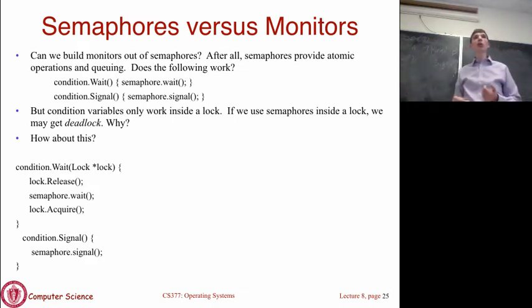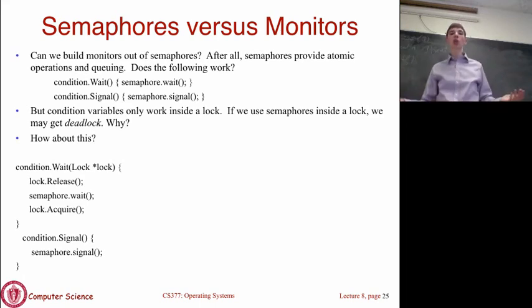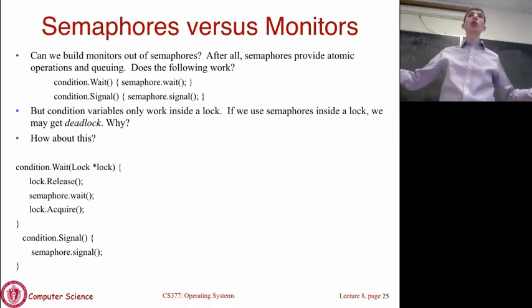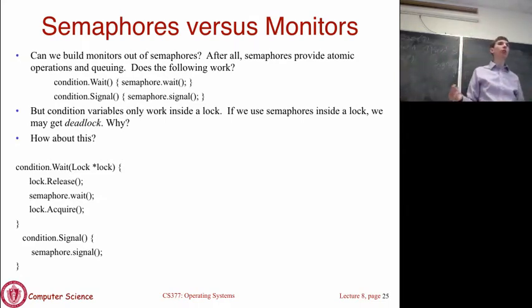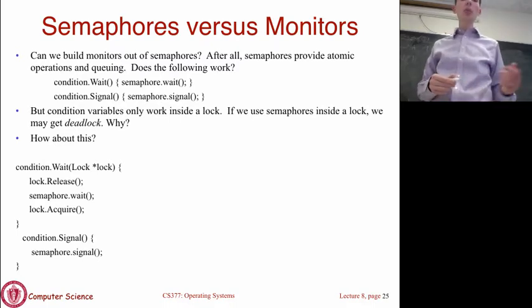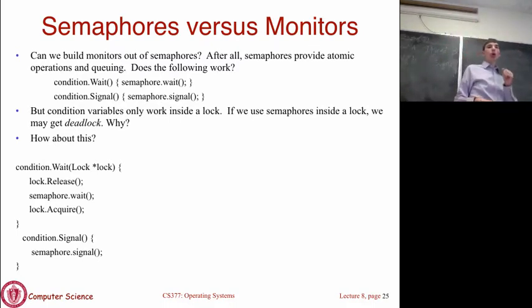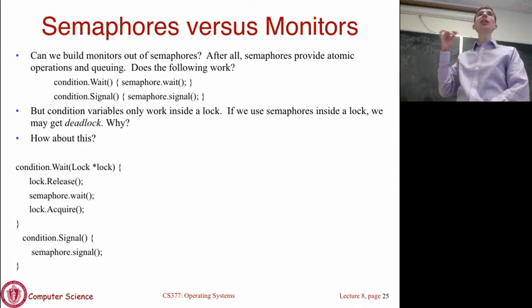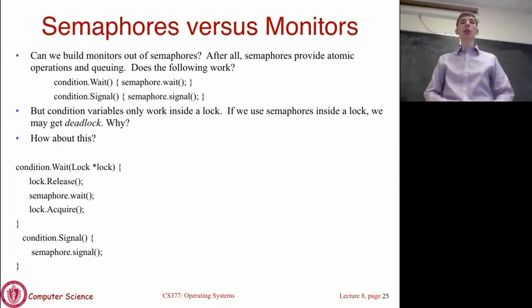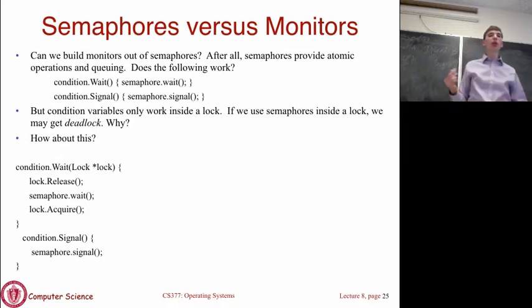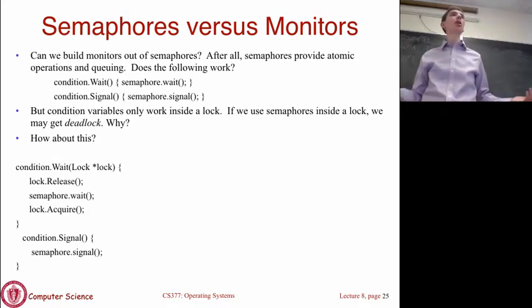Whereas that's not true with condition variables, because as we said, signal is doing nothing if nothing is waiting. So the order of execution is actually very important there. So we can summarize that as saying that semaphores are commutative, where the order of execution doesn't really matter. Condition variables are not commutative. The order of execution does matter. And then one final thing is that, remember, we define condition variables that have to work in the context of that monitor lock, right? Because they're very tightly linked to a monitor. They're giving up the lock before they go to sleep. But what happens if you try to use a semaphore inside a lock? What might happen?